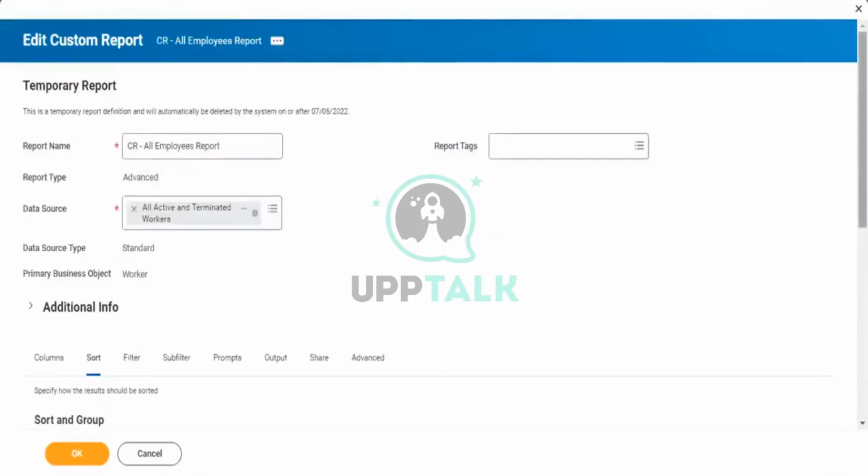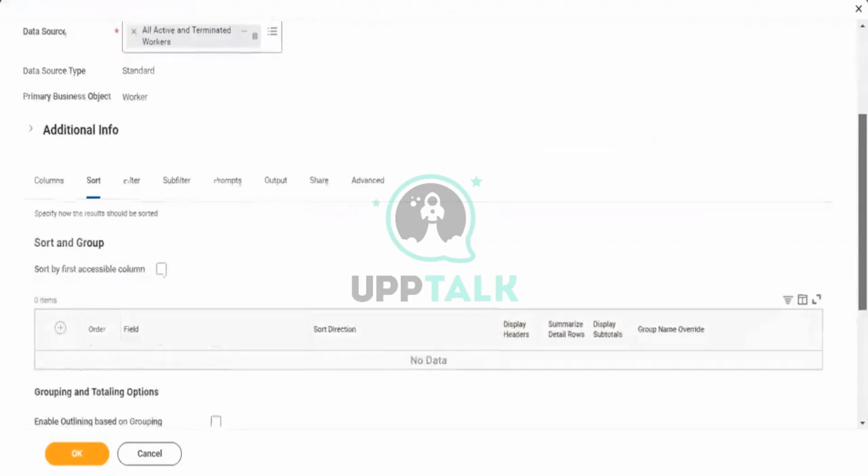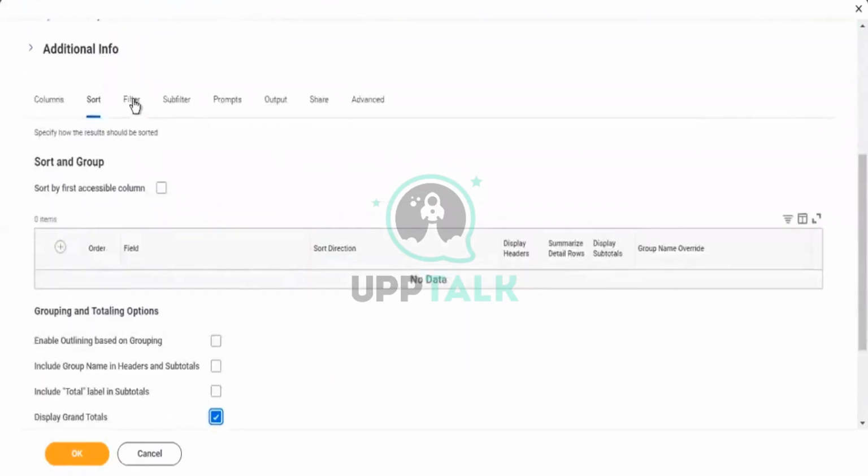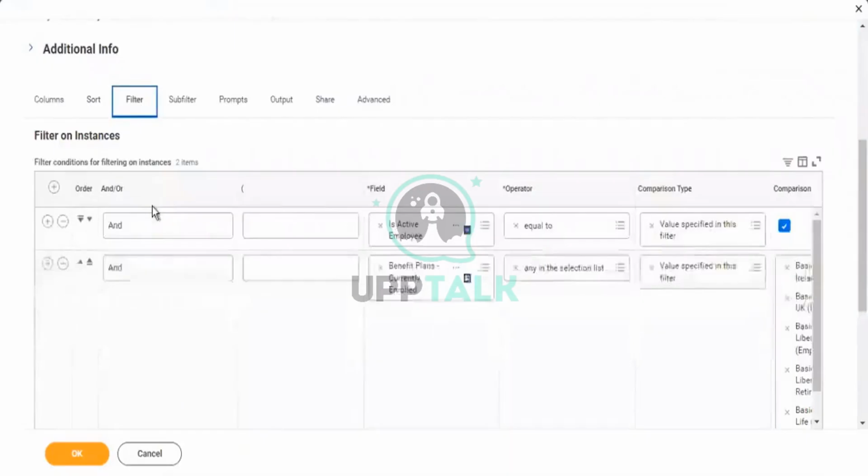We'll just try to do that. I am going a simple way of creating a report, but when you go for similar benefit reports, you'll get a chance to create calculated fields to get some data fields.